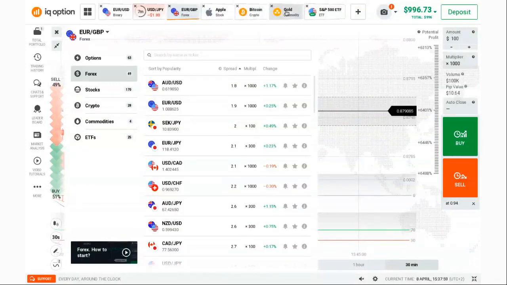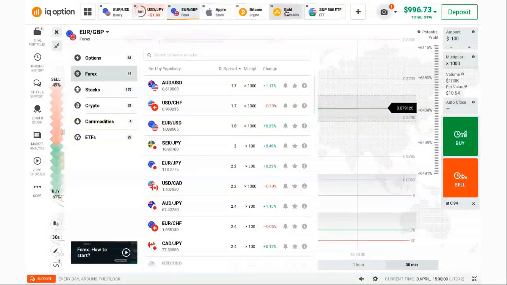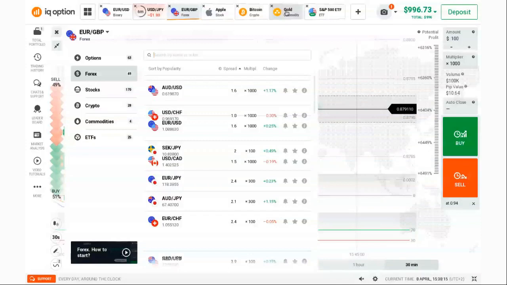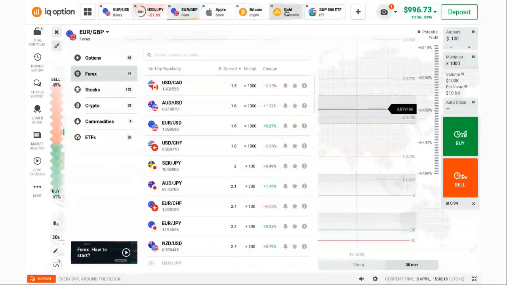What you're doing is opening a position at said price, and the profits that you make are based on the close price. So the difference between the open and the close is either your profit or your loss, depending which direction you chose to trade and which direction the market actually moved. I hope that's clear. If not, I will know at the end when I look at your comments and I'll repeat it to you.